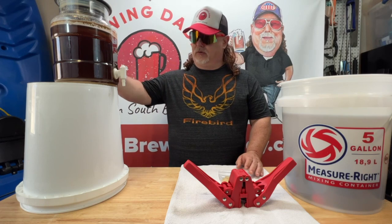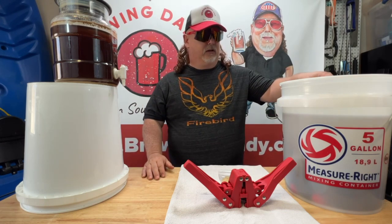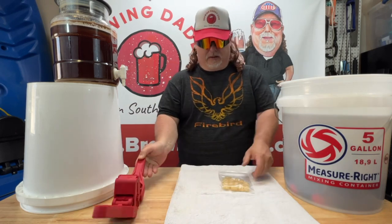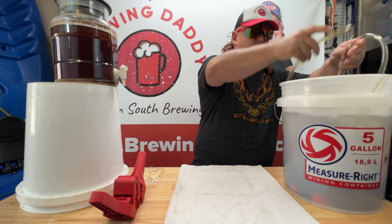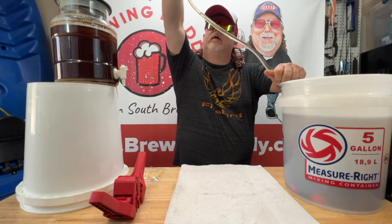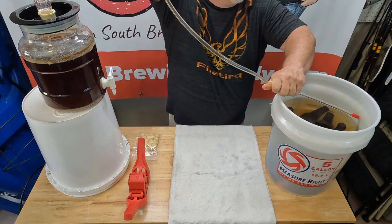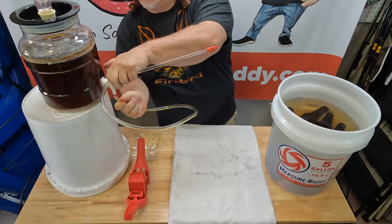Fermenter is elevated and it's been sitting for about 15 to 20 minutes. We already got all our bottles and our sanitation solution over here. Got our filler — it's soaking. Matter of fact, all this is ready to pull out. Got our capper and our fizz drops. I'm going to go ahead and get out our filler and just drain everything out of it. It should be ready to go. We just use a water and iodine solution.